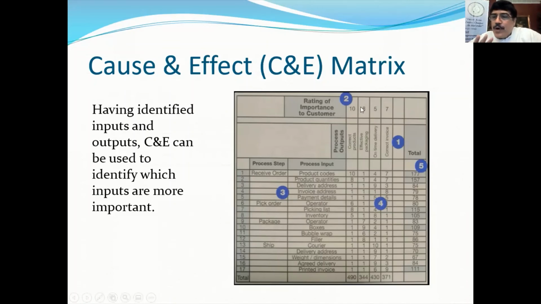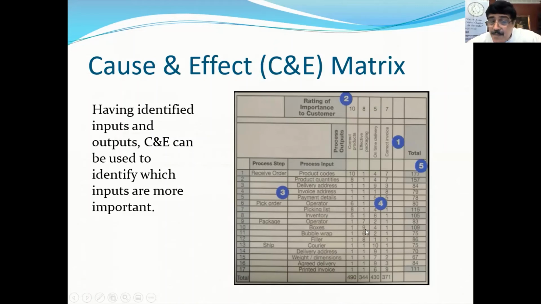The 8 is the importance. How important is effective packaging to our customer? Is my customer a fancy person who really cares about packaging more than the content itself? In this case, we said our customer is a practical person. Yes, he likes good packaging, so we gave it 8. But he really cares about the correct product more than the packaging. He's not there to take a photo with it. He wants a good product. So this is the importance here.